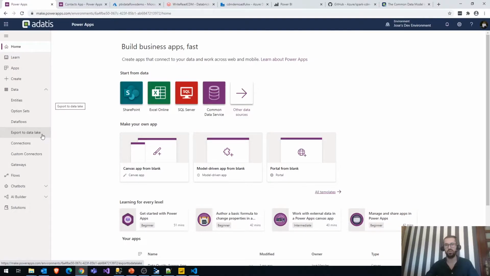What this allows us is, every time that we apply a CUD operation, a create, update, or delete of a record within our app, we can get that data and those updates automatically within the data lake without having to do anything. All that we have to do is, at the first instance, set this up, and then we are good to go.